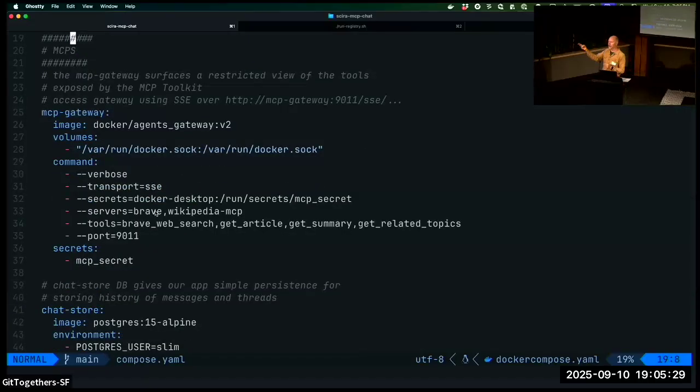I want to bring in two different MCP servers here. I want Brave and I want Wikipedia MCP. So as a developer here, I'm not letting the agent figure out what tools it should have. I'm telling the agent, these are the tools that you can use. This is not like, hey, go at it. This is like, I want to use Brave, I want to use Wikipedia MCP, and I want to restrict it to just these tools. So I'm trying to constrain what this agent is allowed to do.